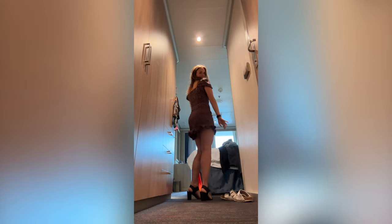We got ready for dinner, which tonight was dressy. So I wore what I call my salsa dress. I wore it to my cousin's wedding last year and borrowed my friend's shoes. So that was really fun. But after dinner, when we were enjoying music, I decided I needed to change. So I went to my sexy professor mode, let's call it, with a button-down shirt, and put my glasses on.